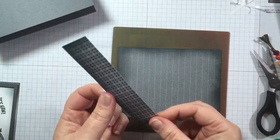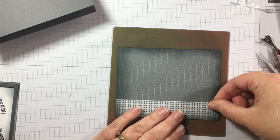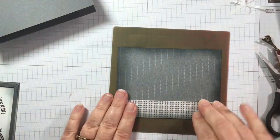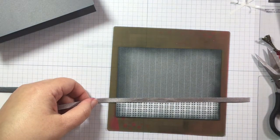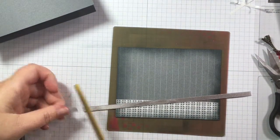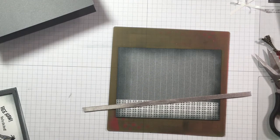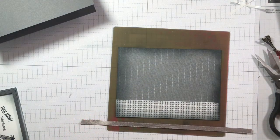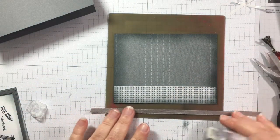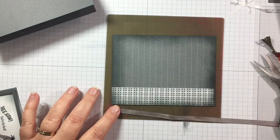Oops. So I have this other piece of designer series paper where I have shaded it. I'm going to put that along the outside edge, and I'm just putting this right on the bottom, lining it up perfectly. Now I have some of the gray granite glimmer ribbon, and this is why I didn't want to glue down this piece of paper yet. I'm going to trim off the edge. And then I'm going to grab me some Stampin' Seal. I'll do this on the silicone craft sheet too, and this way the adhesive won't stick to anything, because that will come off that craft sheet. So we'll just put some on here, and it's going to go off the edges. That's okay.